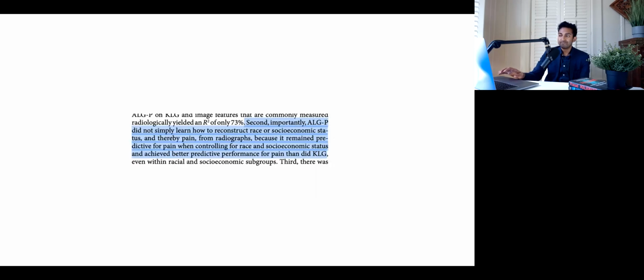The first question: is it reconstructing race or socioeconomic status? This was my first question, and I'll give you a little analogy before I delve into this. I heard from someone that they once trained AI on slides in the hematology office. And some of the slides were pathology, Castleman's, Hodgkin's, non-Hodgkin's lymphoma. And some of the slides were normal tissue. And they trained AI to look at these slides and say, is this abnormal or normal?